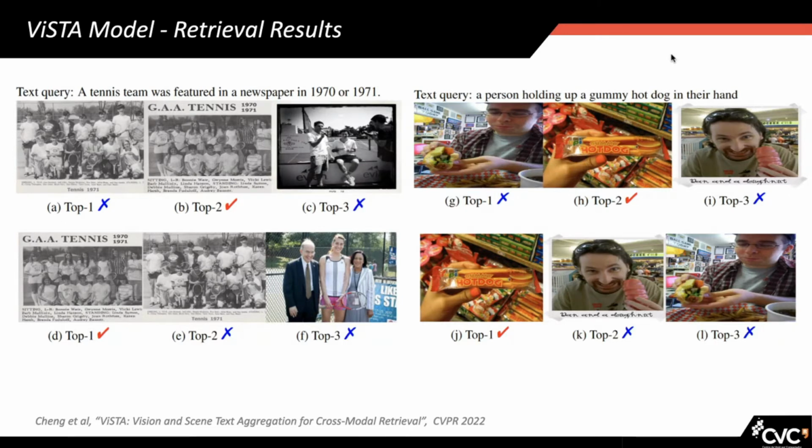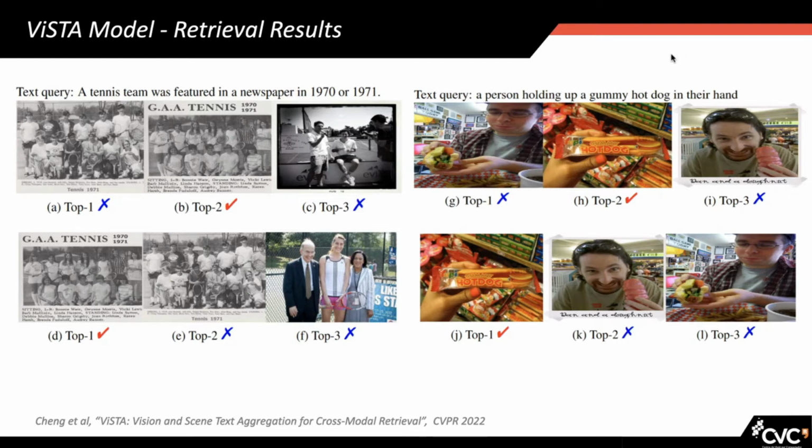In this case, the first row represents a model that is not able to read. As you can see, the top one results do not include any syntax that is present in the caption. However, on the second row, the top one retrieved result takes into consideration the year that this query is talking about.